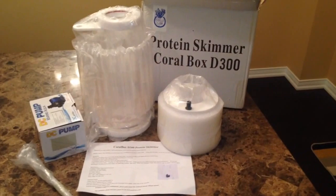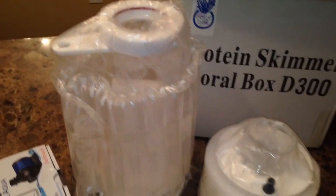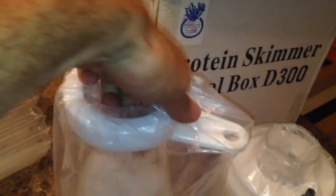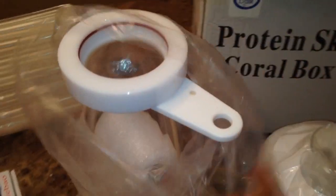Well, guys, you can see that the skimmer's out of the box. It looks like it came nice and well shipped, nice and packed. The packaging and the protection looks quite nice. It looks like they took the time and care to make sure this arrived without any damage at all. You can see here that the air bubble wrap is wrapped around the skimmer, as well as some foam and plastic around everything. So let's expose this and let's get the skimmer going.